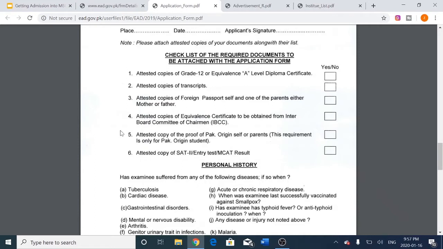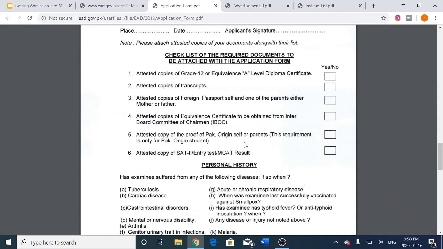That's your equivalence certificate. If you don't have the actual equivalence certificate, they give an equivalence letter. It's like a replacement for the certificate, and it has a 3-month expiry. Sometimes IBCC takes a long time to give you your certificate, so even that letter works. That's the first thing they give you before they actually give you the actual certificate.